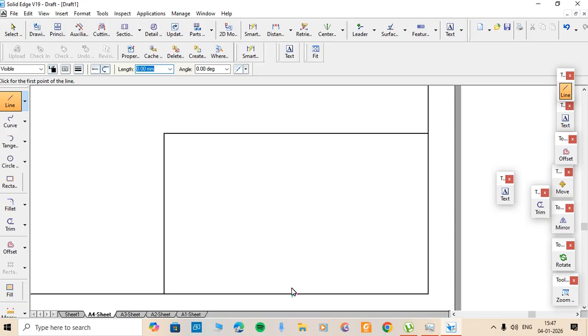Once you come out of the command, now you can see that the outer layer of the title block is created. Now I need to divide for showing the content, name, register number, then marks and the signature. All four things are necessary for every sheet. So divide this entire block into four divisions. Four rows I need to put.